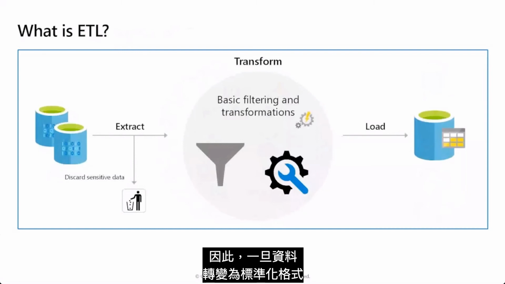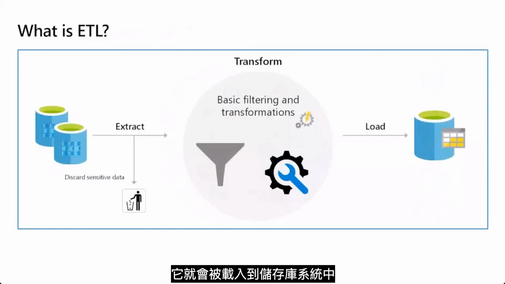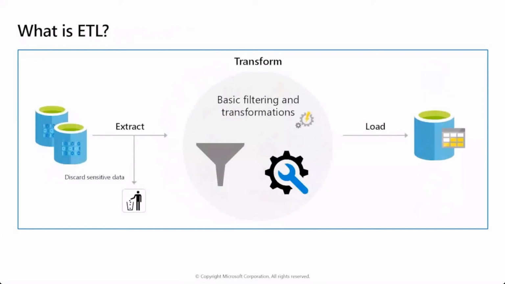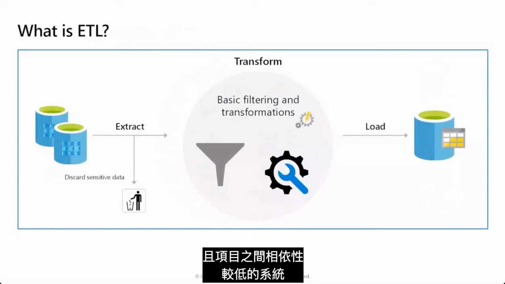Once the data is in a standardized format that is suitable for analytics, it gets loaded into a repository system. The extract, transform, and load steps can be performed as a continuous pipeline of operations. So ETL is quite suitable for very simple and basic models that have very little dependency between items.